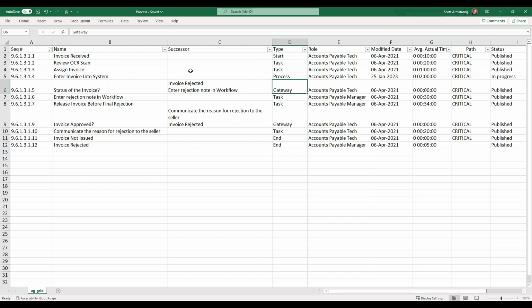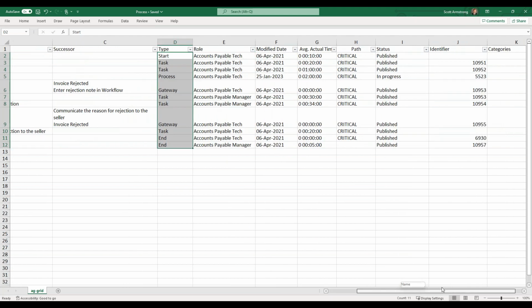And now not only import all your content as type task, but really define starts, ends, gateways, intermediate activities. So again, a bit more complex for someone to know this level of detail, right? If you've just surveyed all your end users, you might want to keep it to a minimal or add it afterwards, because the more things they need to understand, the harder it will be to collect all that content out of their minds very easily.